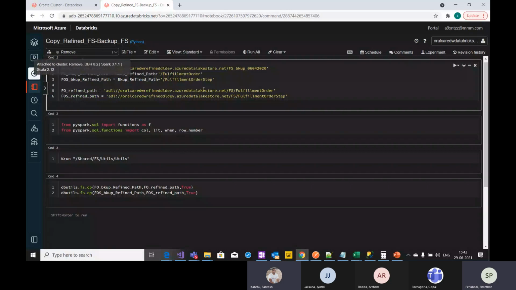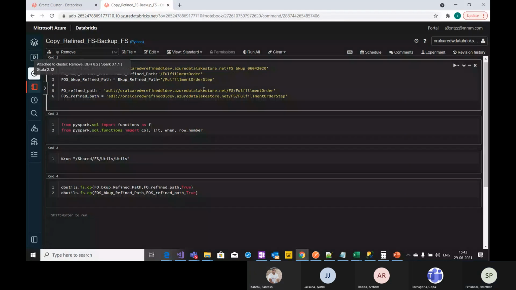Suppose I am accessing these Databricks notebooks via Data Factory or some other third-party tool. In such a case, what cluster will be used? Is it the one which is selected right now, saved with the notebook, or can we pass the cluster? Yeah, good question. You can pass the cluster in Data Factory. If you are triggering from Data Factory, while creating a linked connection for Databricks, we can choose the corresponding cluster. Again, we have two types of cluster: one is the job cluster, the other is the interactive cluster.